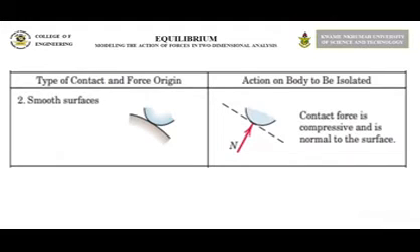When a body is in contact with a smooth surface, the reaction, the unknown we introduce here, is perpendicular to the surface and it should act at the point of contact. The unknown introduced when a body comes in contact with a smooth surface is simply called the normal force.